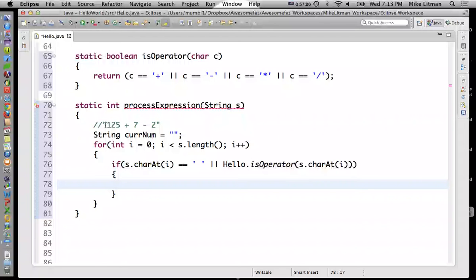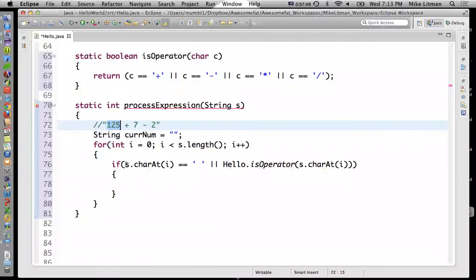You're supposed to go to the next one. So let's walk through this as our example. So am I looking at a space? No. Am I looking at an operator? No. So keep going. Space? No. Operator? No. Space? No. Oh, I just highlighted the 5. Okay, space, operator, no.